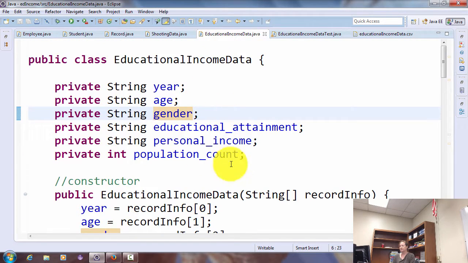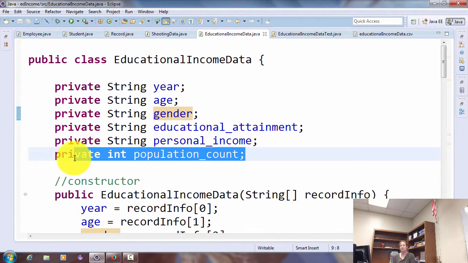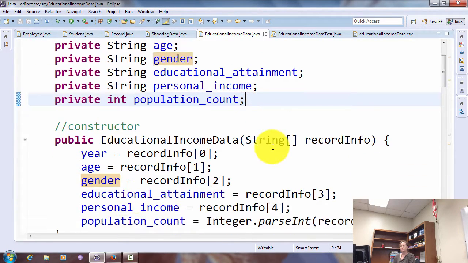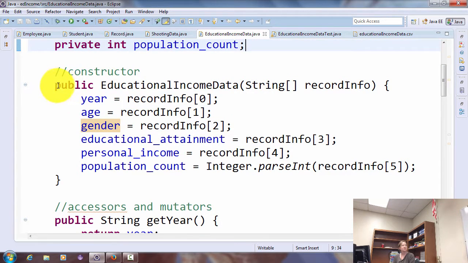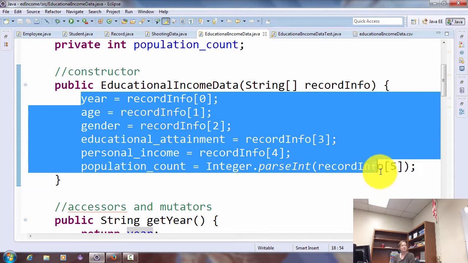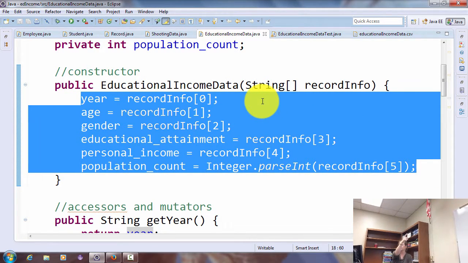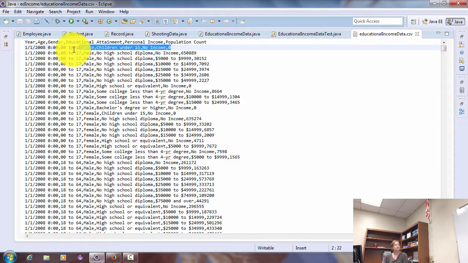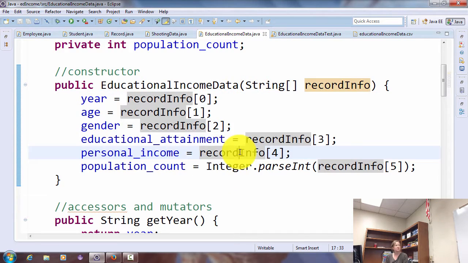And then our last data variable, we made an integer. Alright. So then we made our constructor like how we've been doing, that takes an array of strings, and we set our instance variables to what we send it in, so it represents how we're sending it a line of text from our data that we're reading in. It sends it in this line as an array of strings. And then we split it up and put it into our instance variables.